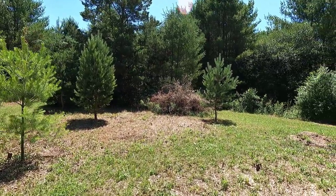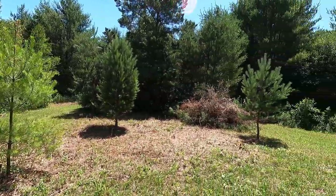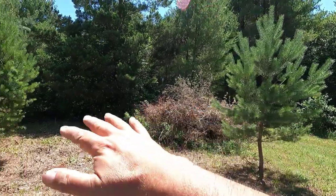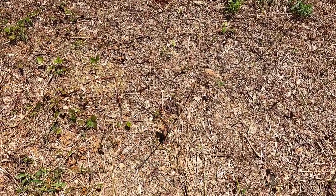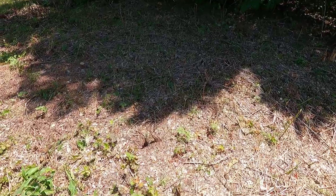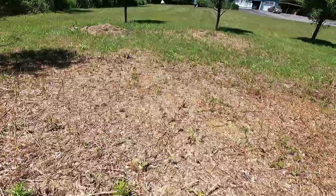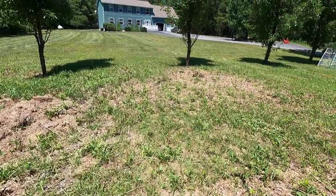I ordered a wood chipper that I'm going to use to chip all those branches that I have laying all over the property. The wood chipper's going to come in about a week and a half, but before then, I should have all this cleared. A lot of these stumps I gotta take out, stumps for brushes and small trees. I have a tiller coming as well. So yeah, lots of work, but it's all fun. I love doing this kind of stuff. And this property by next year, it's going to look real nice. I mean, it's already taken a few changes.